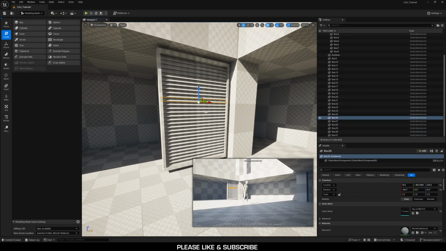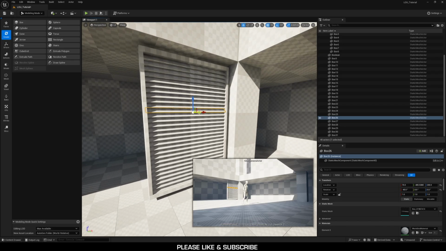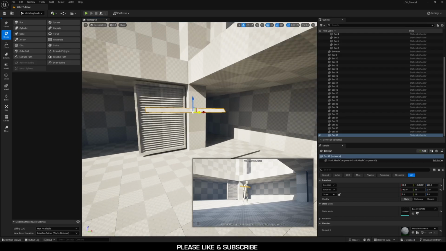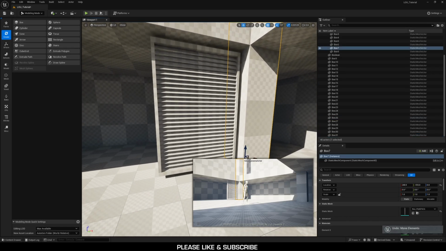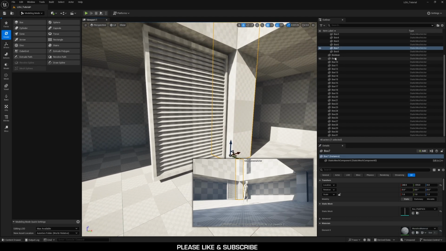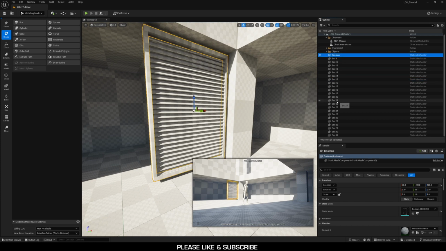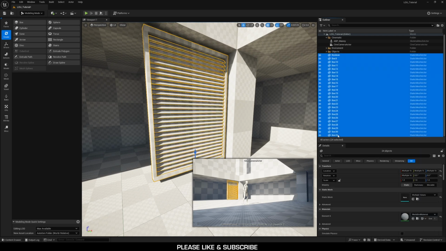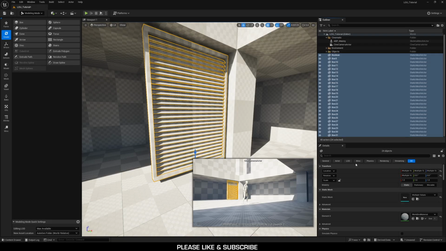Now, if anyone is curious as to why I was holding shift, what happens is when you hold shift and you copy something, you'll move the camera with it, which is very handy. So I was holding shift and command to kind of move all the way up. Now, once that's done, you can close the objects. Once that's done, you can grab the Boolean, which is our frame, and then shift click the bottom to grab all of our objects. And then you can right click, go over to group and click group.